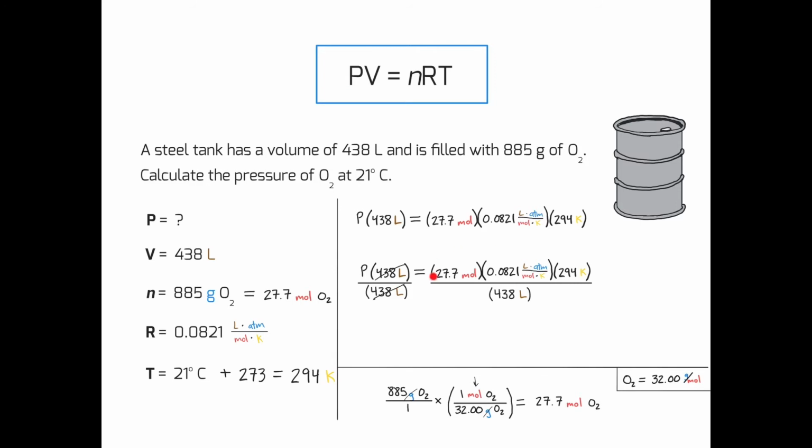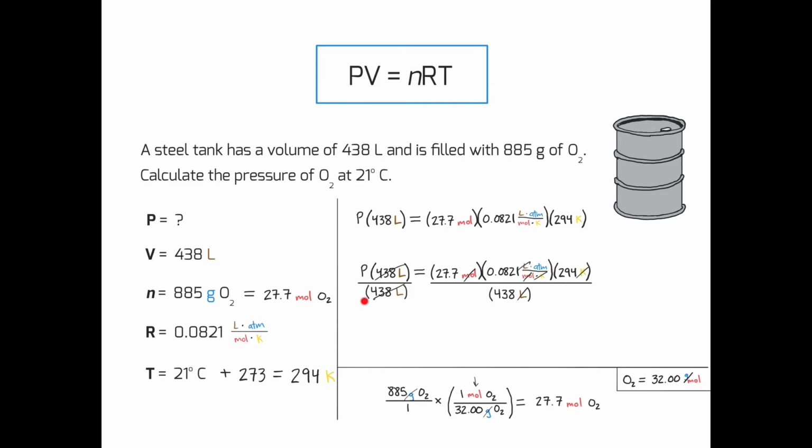And if we look at the other side of the equation, we see there's other places where we can cancel units. So we have moles on top here and moles on bottom here. So these cancel. We have Kelvin here on top and Kelvin on bottom here. So these Kelvin and these Kelvin cancel. And now we have liters on top here and liters on bottom here, which means that these liters and these liters cancel. And we see then that all we're left with is atmospheres.